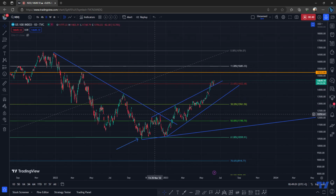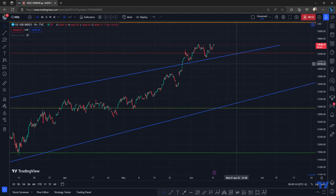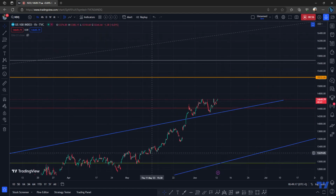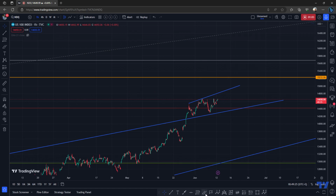So firstly, we had this structure here. So we've got a 1, 2, 3, 4, 5 wave structure. But it did break out of this resistance, and that's important to note. But if we go down to a smaller time frame, this breakout is also based on another structure, and that's how movements in the market work. Structures within structures. So what I'm looking at is this 1, 2, 3, expecting that to go there, 5, right? So that's a 5 wave structure.